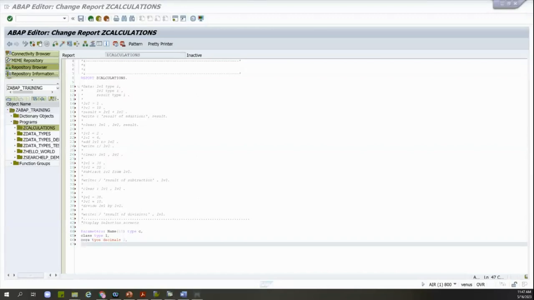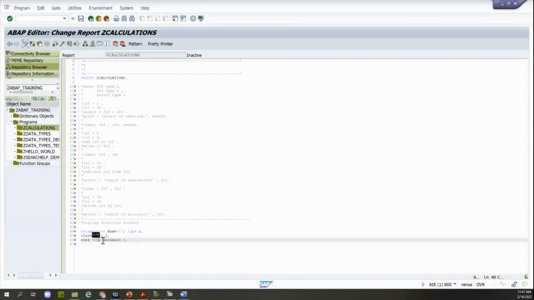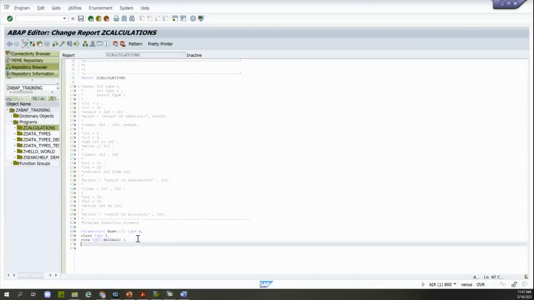Decimals 2, and suppose I want to use material type MARA-MATNR.